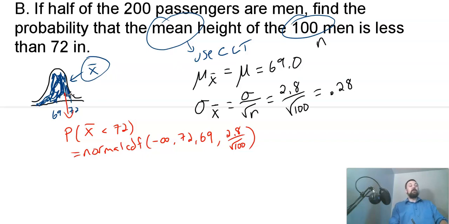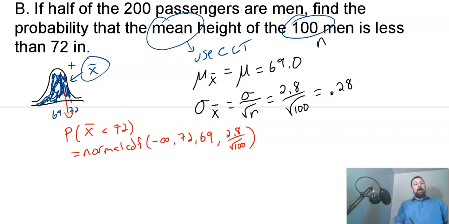In order to get the average to exceed 72, you're going to have quite a few tall men, more than you have short men. So you're going to have average height men in the group anyways, but you would need more tall people than you do short people to skew your average more to the right. So if you want to move the needle more to the right, you're going to have more tall people than short people in that group. And if you're randomly selecting people, you don't get to choose that. It's just random. You just have to hope that randomly you end up with more tall people than short people. And that's just not likely to happen very often.